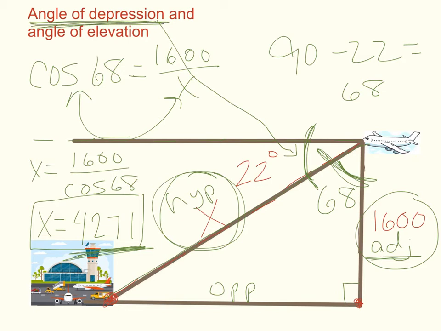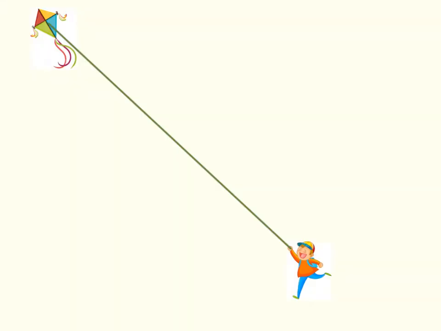Now, the angle of elevation is actually no different, and let's look at that. So let's say we got this homeboy right here. He's flying a kite. Simple enough, and he's pretty good at it. He's got a nice little taut line there, and it's flying nicely. And now we need to figure out some distances, and weirdly we know some angles. Like say for example, we know the angle between him and the ground to be a nice solid, let's call it 55 degrees.